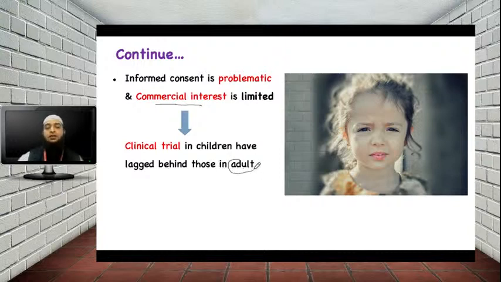If you see the data of the last 10 years about clinical trials, you will come to know that most of these trials are conducted for adult patients, or for giving treatment to adult patients. There are very few drugs which are focused only on either pediatric patients or elderly patients, due to this limitation.